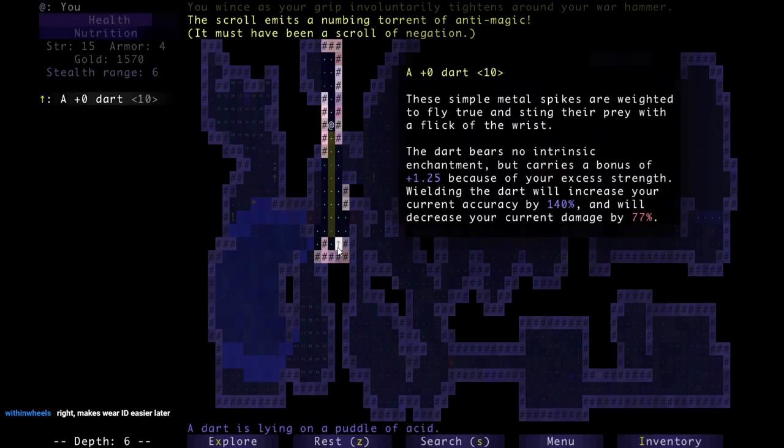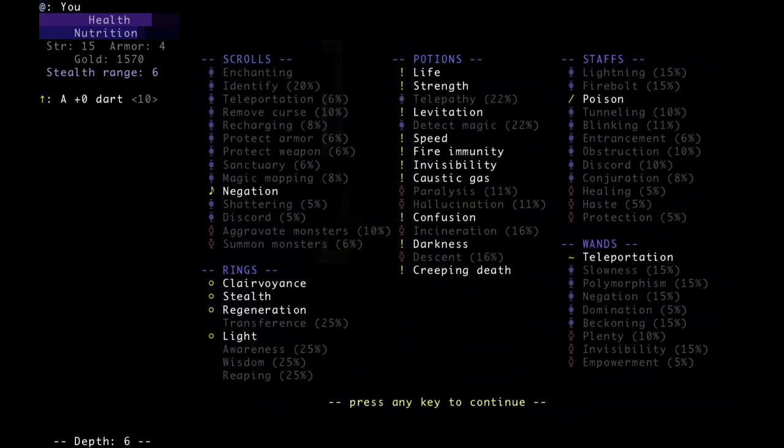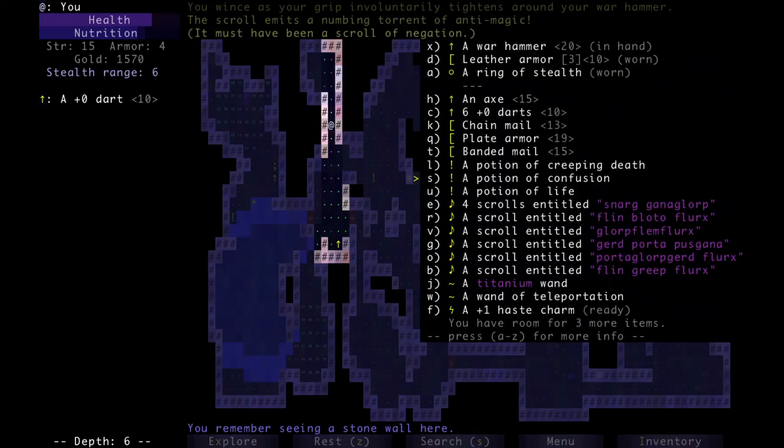Nice, I got a plus zero dart. Dang it, and I wanted that negation for the Warhammer, potentially. I was considering dropping one of the armors and just letting negation hit it, but... Now, what that does mean, if I find another negation scroll... We're set with this Warhammer. But we might not see one all game.